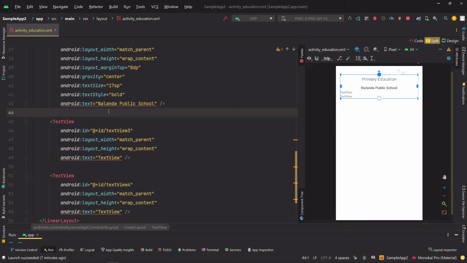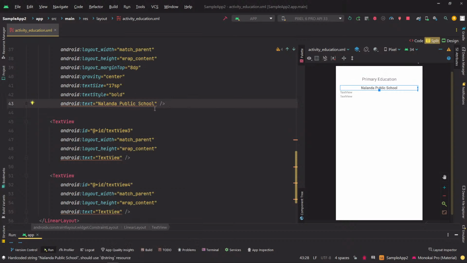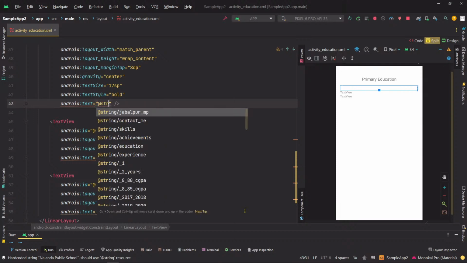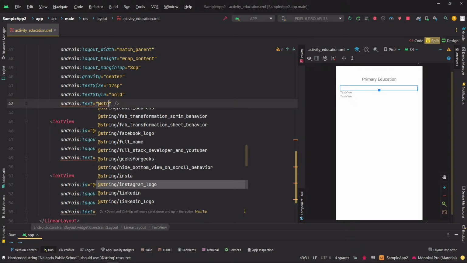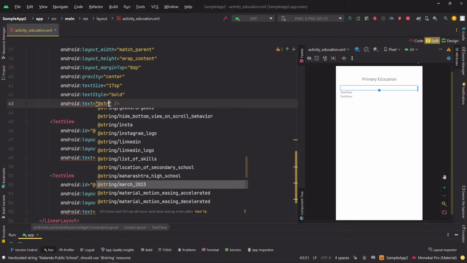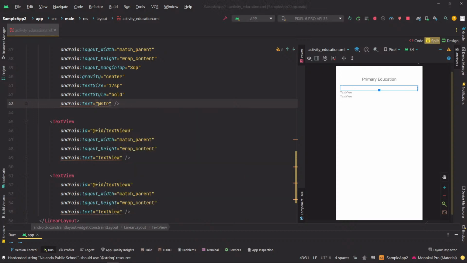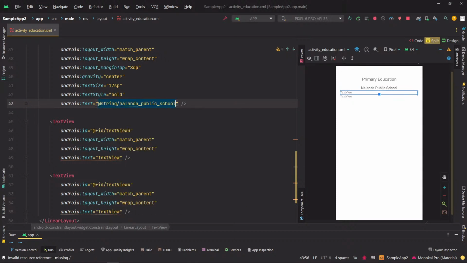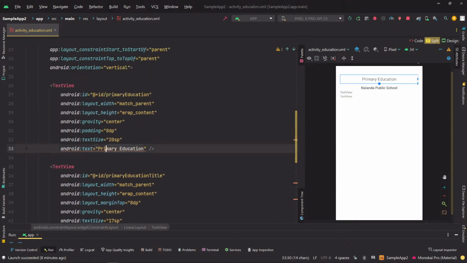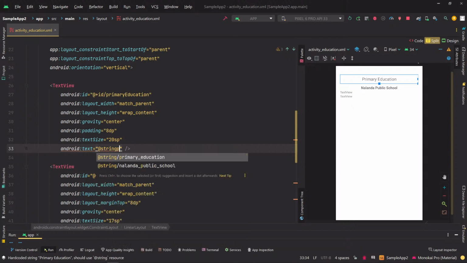Okay. This is throwing us an error because we are using strings over here. If you want to rename it, you can do one thing. You can write string, and inside this string you will get your proper title, whatever titles you want to add. So yeah, let me add the titles. So string slash, and for the school. Now it will not give us an error. Okay. Similarly, I'll add the rate string. I have already added the string. That's why it's giving me the suggestion.